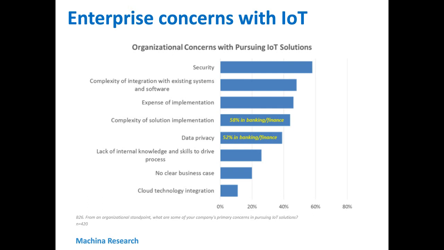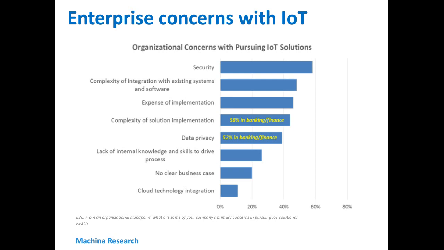But the overall key theme here is that these two, security and complexity, we are consistently finding as some of the most important concerns, and it's fair to term them as some of the key friction points that we're seeing in IoT adoption today. And as I mentioned earlier, it's always important to keep in mind as we start exploring these key concerns and friction points in IoT, that each of these concerns are multifaceted in their own nature as well. So let's take the number 1 concern that enterprises have, security.